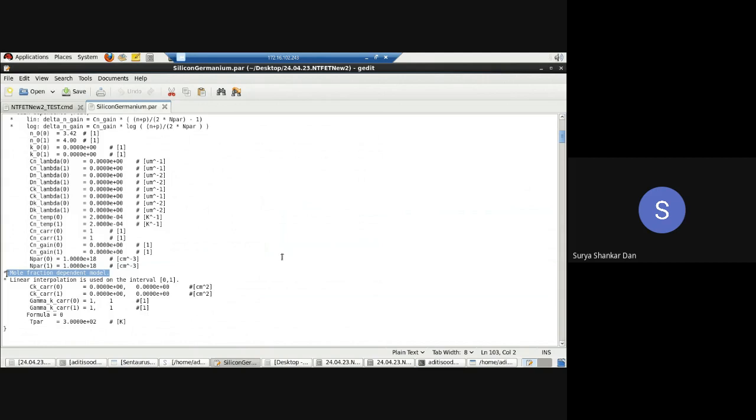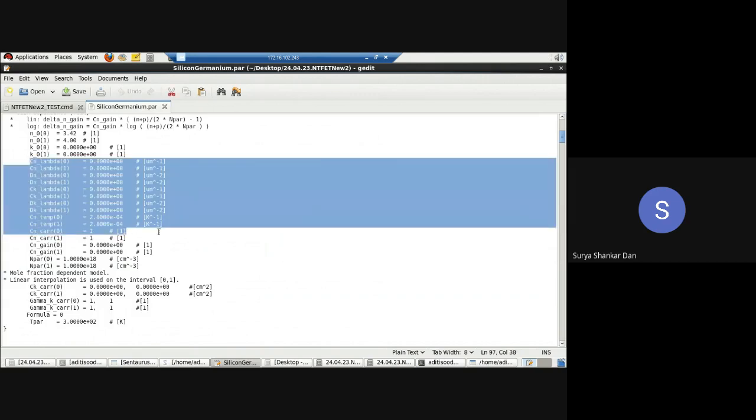So all the parameters like mobility, electron affinity, epsilon value are essentially functions of the mole fraction, how much mole fraction of silicon is there, how much mole fraction of germanium is there. All these 0 and 1 values are essentially set for pure silicon and pure germanium. Correct?